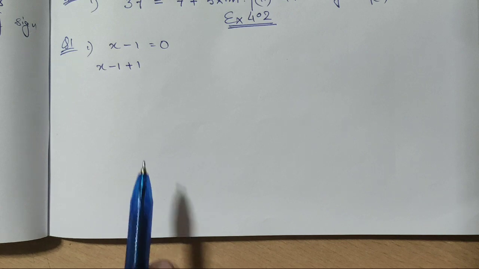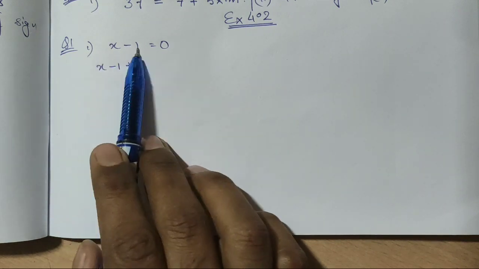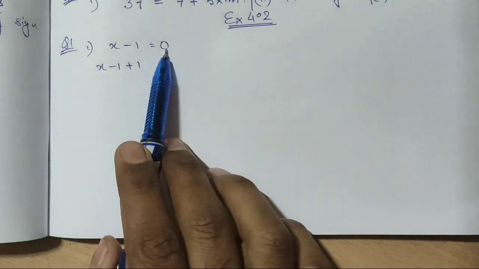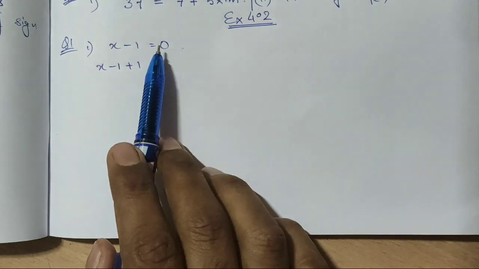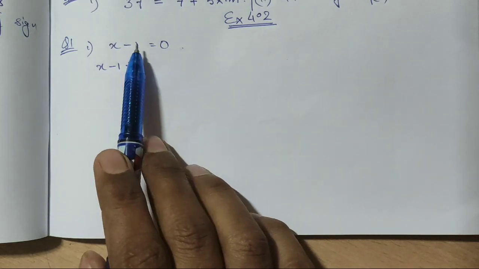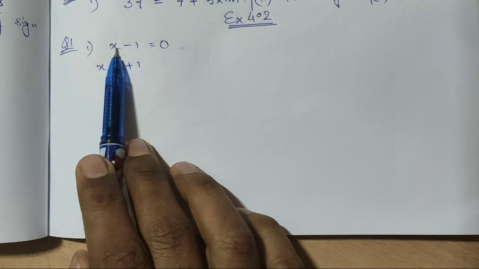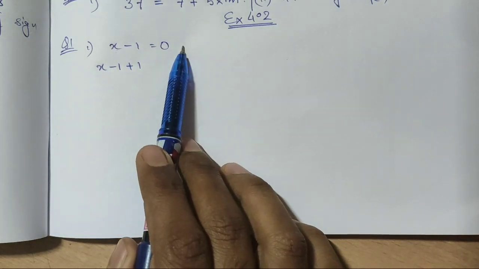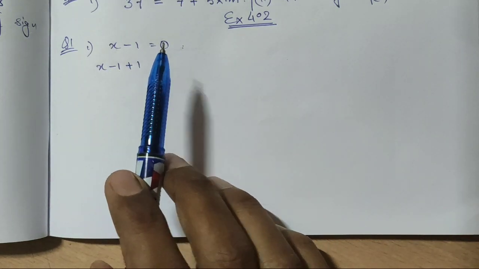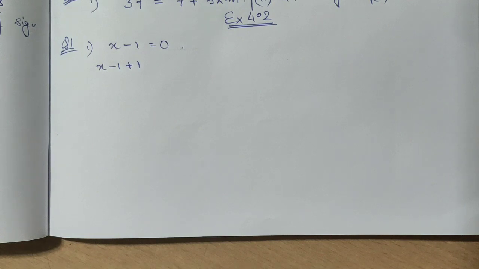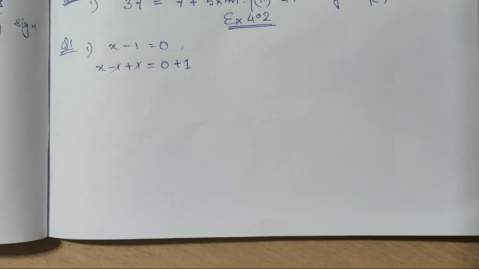Understood? And now if we are adding plus 1 here, we cannot leave the RHS as it is, because in the last video we have studied that it is an equation, which means LHS is always equal to RHS. So to make RHS also equal, we will have to add 1 to the RHS side also. So now our x is alone. That's what we needed to do. Now we have got our x to be 1.